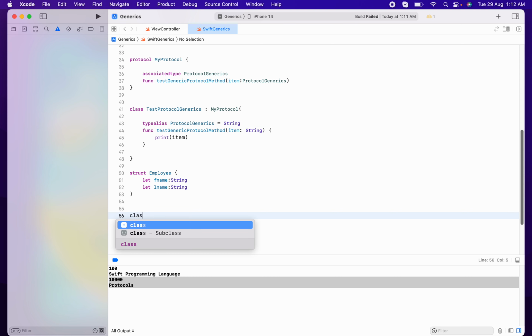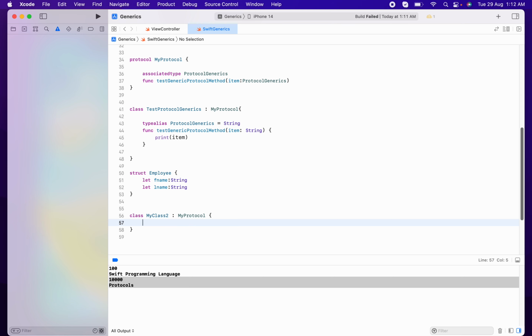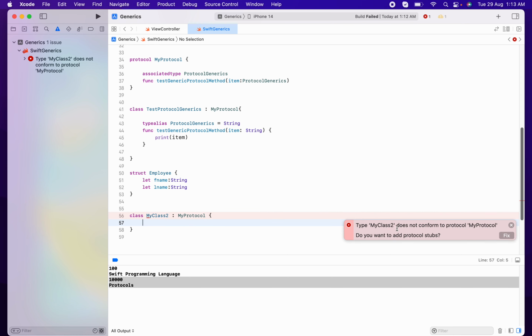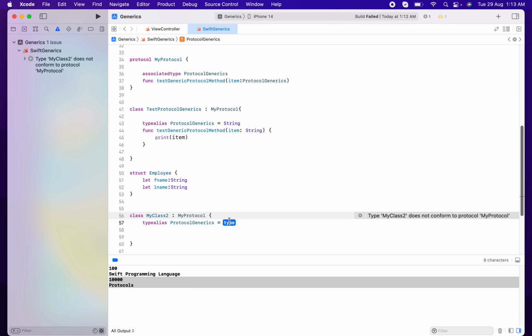For that I'll create this class. Since my class already exists, I'm naming it my class 2, conforming to my protocol. When you build it, you should first specify the type. So I will specify the type as the struct here.